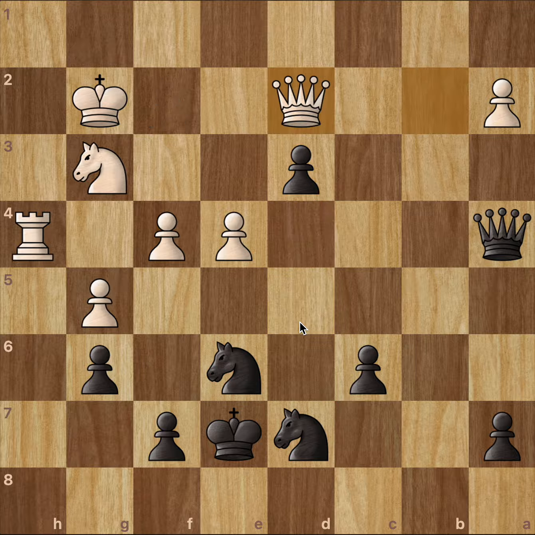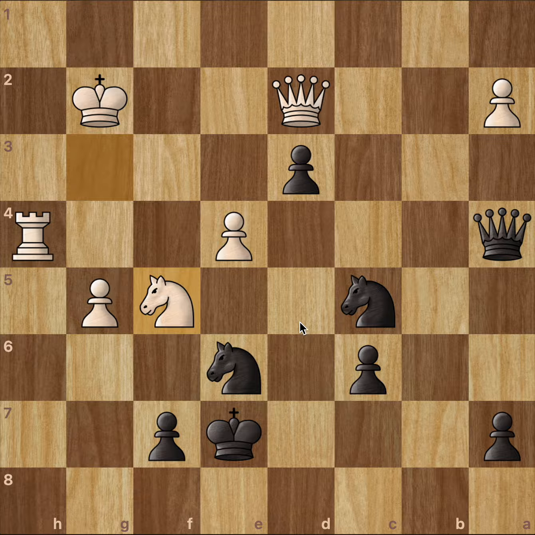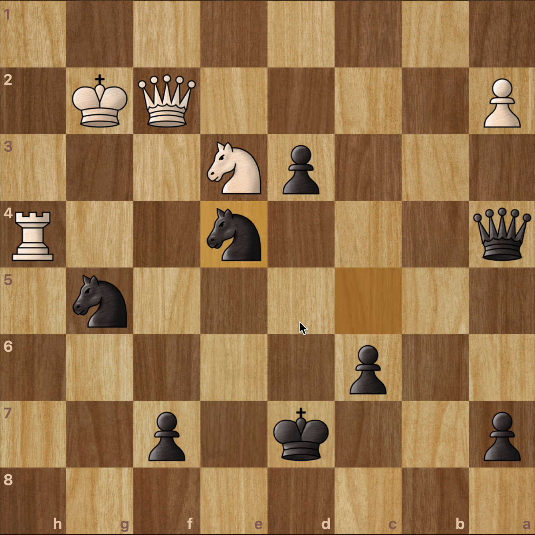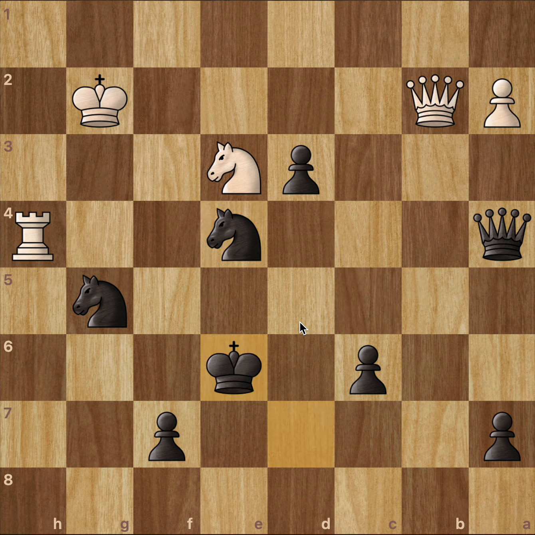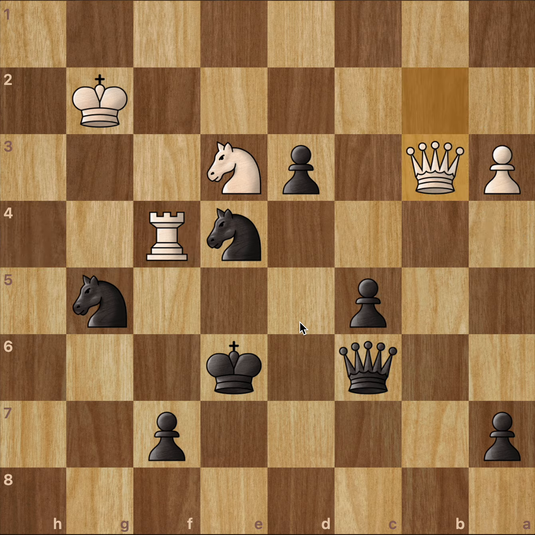Now Arjun just pushing, doesn't care, because the king is safe around the knights. Here another pawn, and another pawn. Gukesh just giving away all his pawns, but there's just no attack. And now here comes the c pawn.